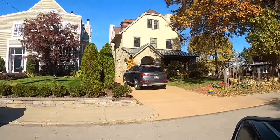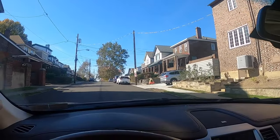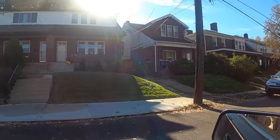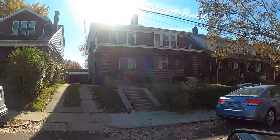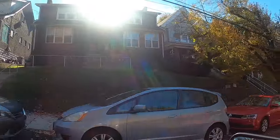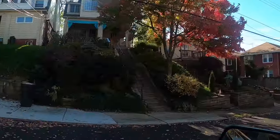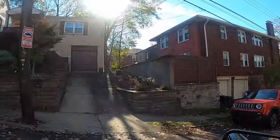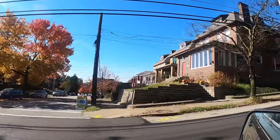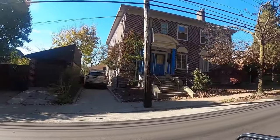Since there is a large price gap with the housing, you could find a great home anywhere from the $200,000 range all the way up to the multi-millions. You tend to see many detached homes here, many larger and unique homes, which really gives it a sense of character and a touch of charm as well. There are many private parts of Squirrel Hill where the homes are very sprawled out and it compares just like a suburban neighborhood, but then again, there are the tighter roads such as this one.